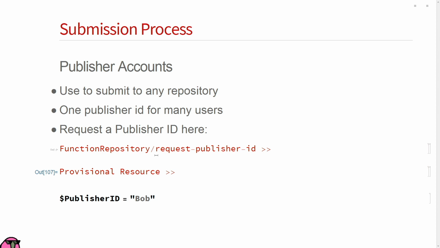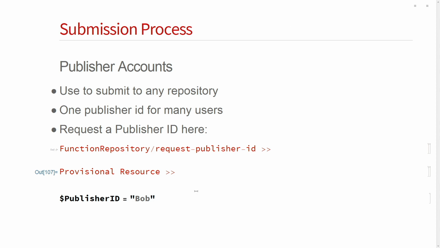All right, and about the publisher accounts, we have this $PublisherID. It's not like each user has a publisher ID. If you're part of an organization and you have a group of 6 people that are Mathematica users, you can have one publisher ID for the whole group. Conversely, you yourself can have access to multiple publisher IDs. You can have a personal one and one for your organization.